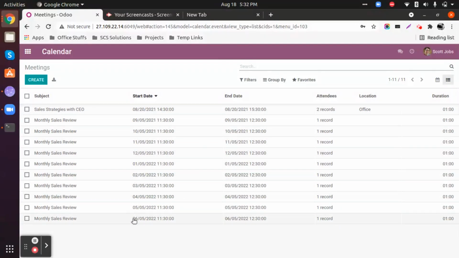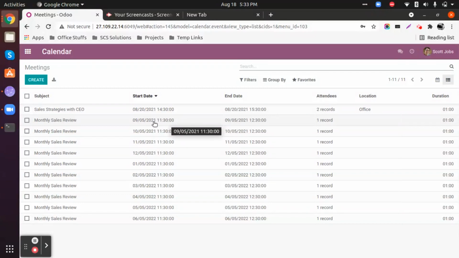But now let's have a scenario wherein we just need to change something in this particular meeting. The change can be in the form of anything. It can be the date if I want to change it, the time if I want to change it, or anything else. It's only 10 occurrences in our case, which is very few compared to the possibilities. Let's say sometimes it can be 15, 20, 25, 35, right? So we should be able to change anything once in one particular meeting, and accordingly it should change in every one of the further occurrences. So how to do that?